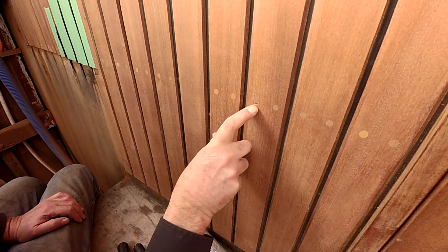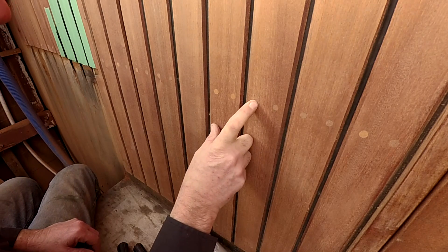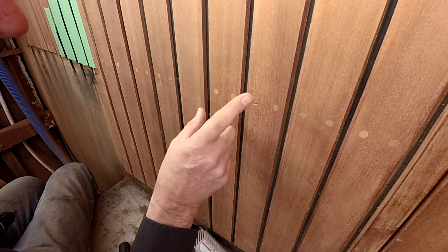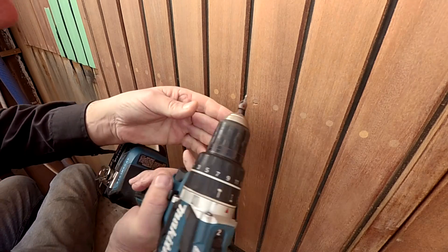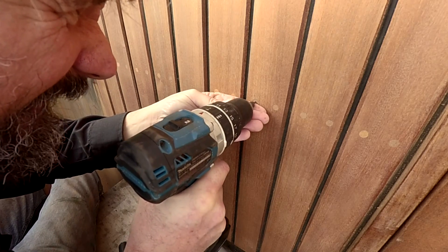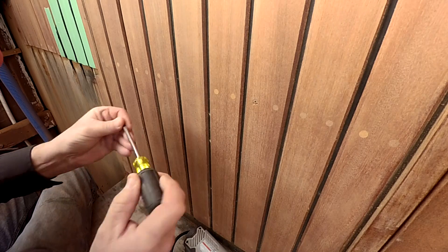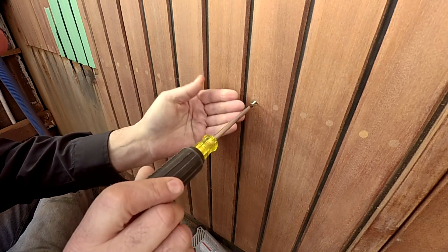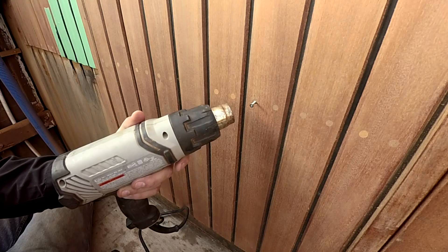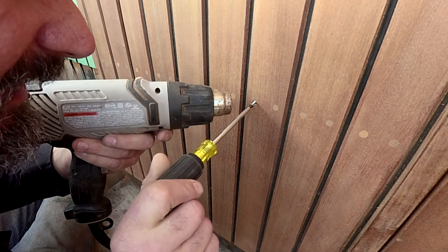This is the only real offending plug that broke out — there's a chip in the bottom, and that's more than I like to fill, especially in such a visible area. So I'm going to remove and replace it. Anyone watching along has seen my technique for removing bungs — really very simple but incredibly effective. I drill a hole right through the center of this plug using the counterbore that's already in my drill, then start a screw in it. The screw acts like a jack to push the bung out after I heat it up and soften the glue with a heat gun, then simply wind it out — and out comes the bung.